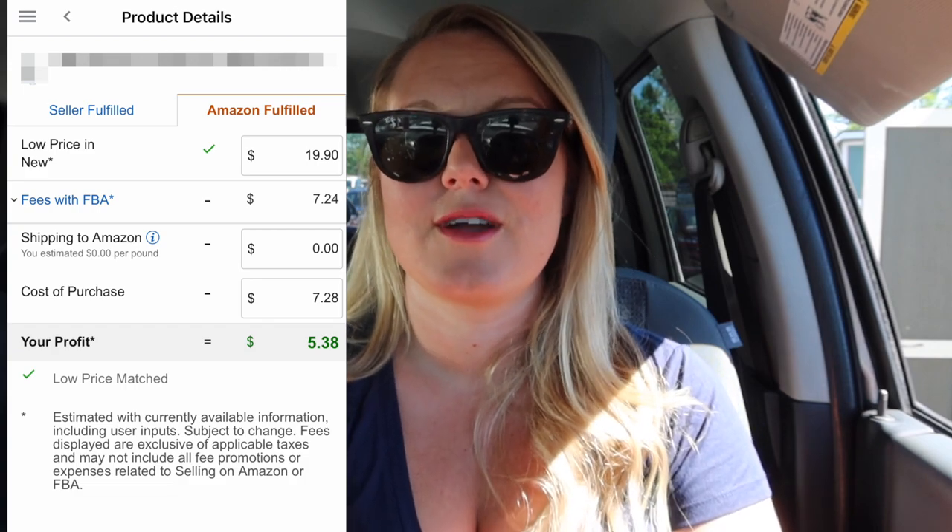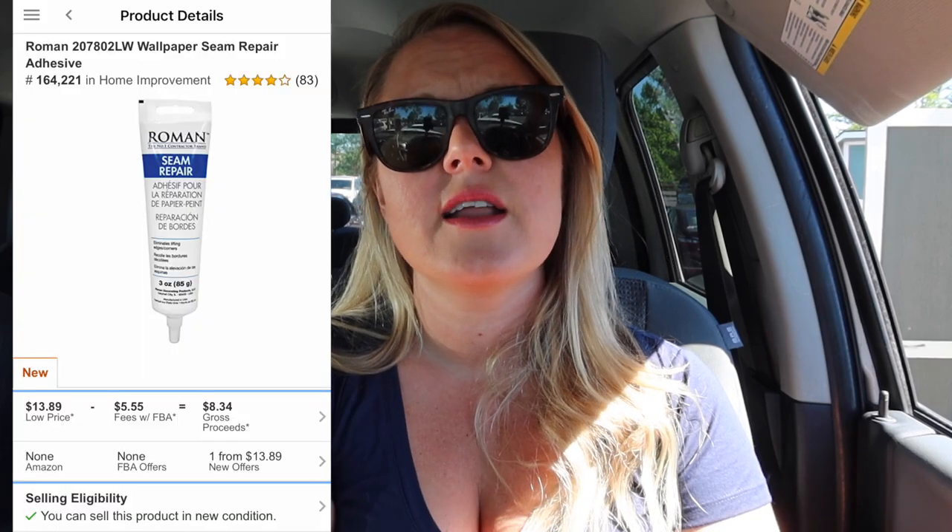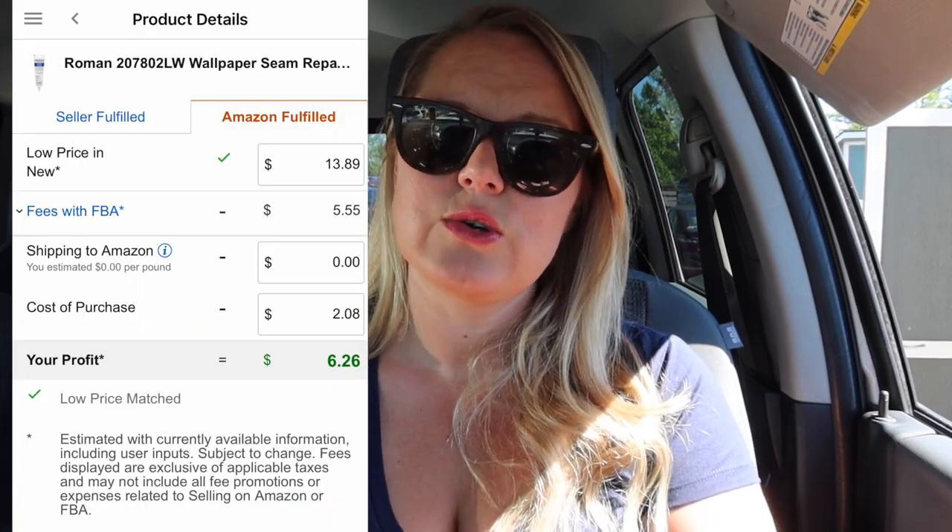Because there were more items of the same brand in the caulking aisle, I scanned all of them and found one other item by that brand which makes a good profit, so I grabbed that too. Note that these items have expiration dates, which you probably wouldn't think about — so double-check you can sell them. Also, a lot of items in the caulking aisle were in the BISS category, which is basically a miscellaneous junk category. You don't want to buy anything in that category because it won't actually sell.